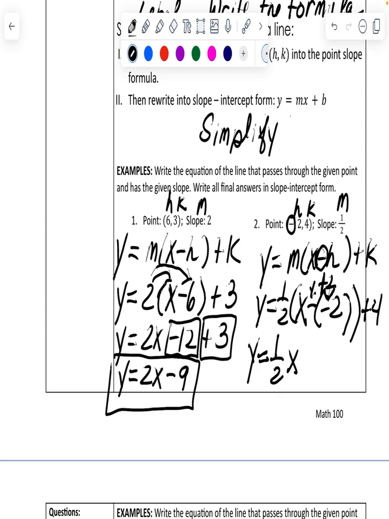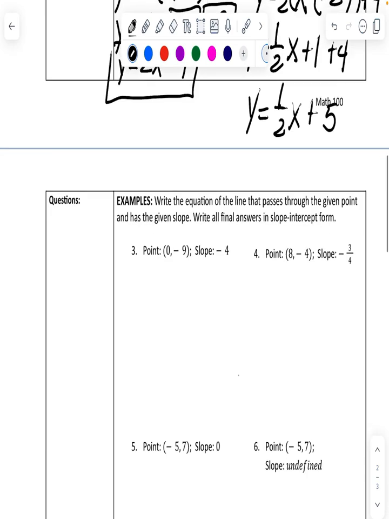So now I have to remember how to multiply fractions. I'm going to multiply the top. So I have 1/2 multiplied by 2. Remember, there is a 1 underneath. So I'm going to multiply the top numbers and the bottom numbers. And I end up with positive 1. Plus 4. I'm going to combine my like terms. Y equals 1/2 x plus 5. All right, wonderful. Let's move on to the next one.